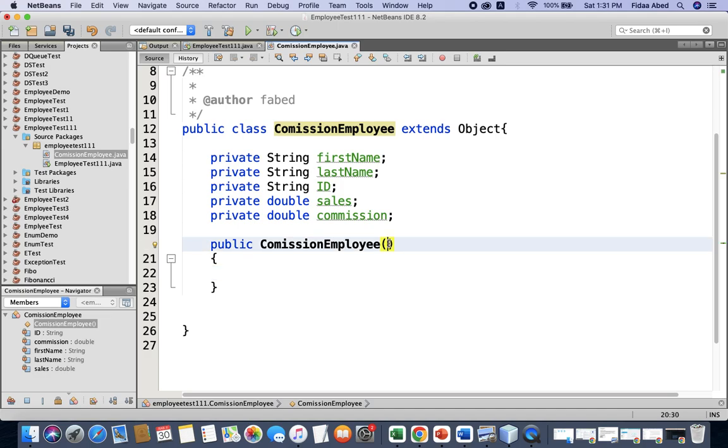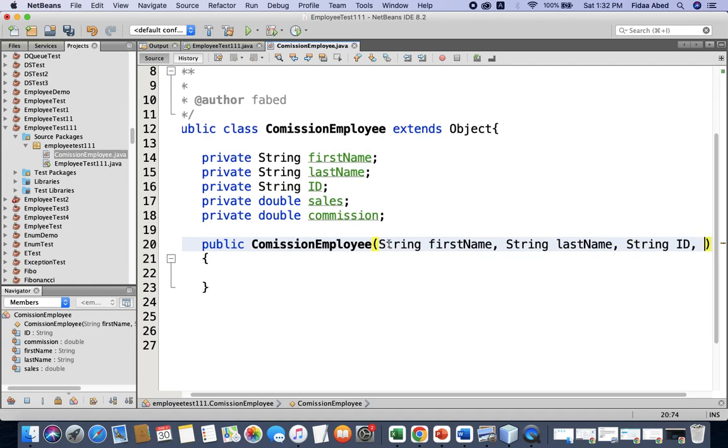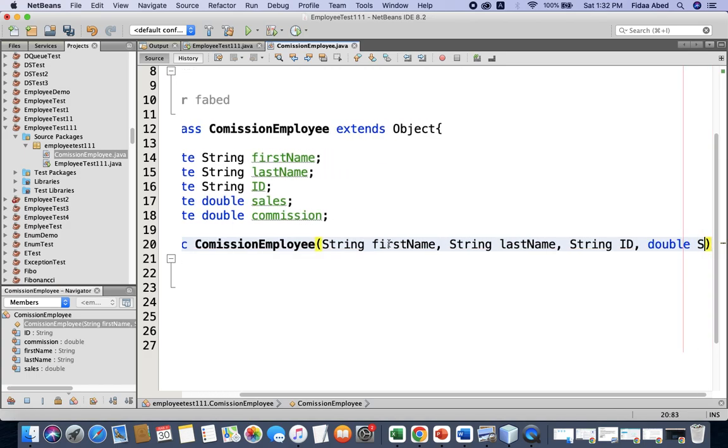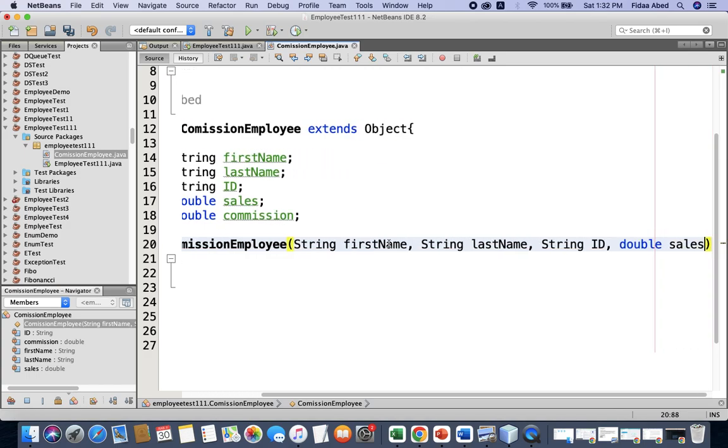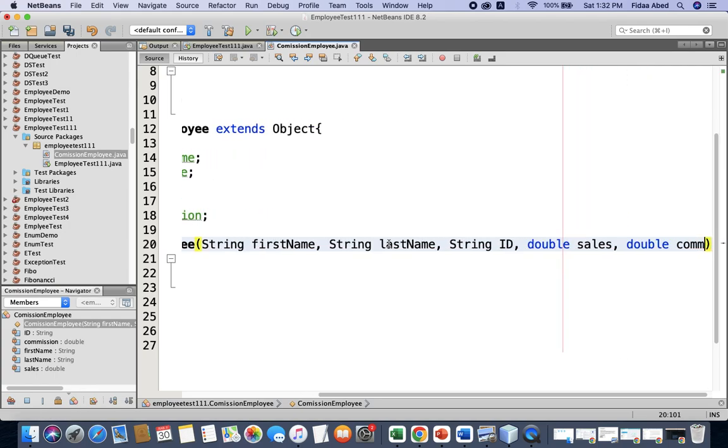So we have to define it takes string first name, string last name, and string ID, and then double sales and double commission, okay.